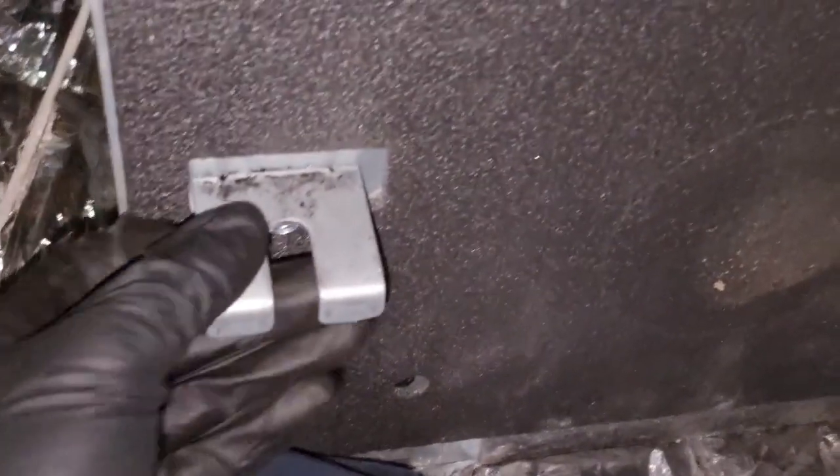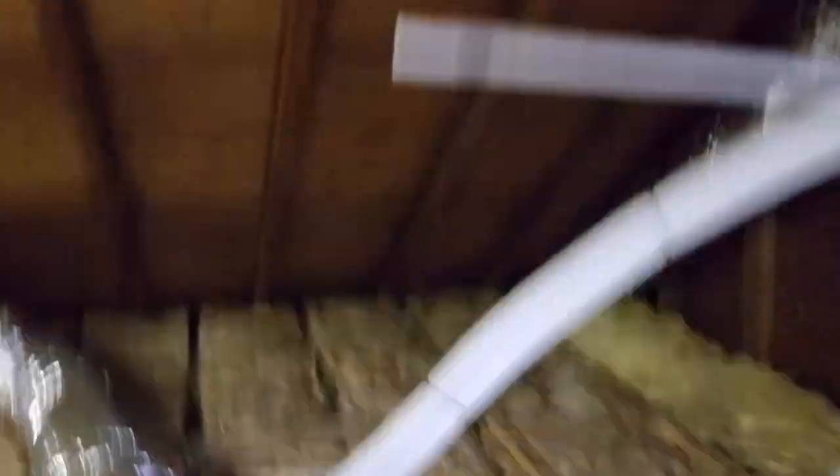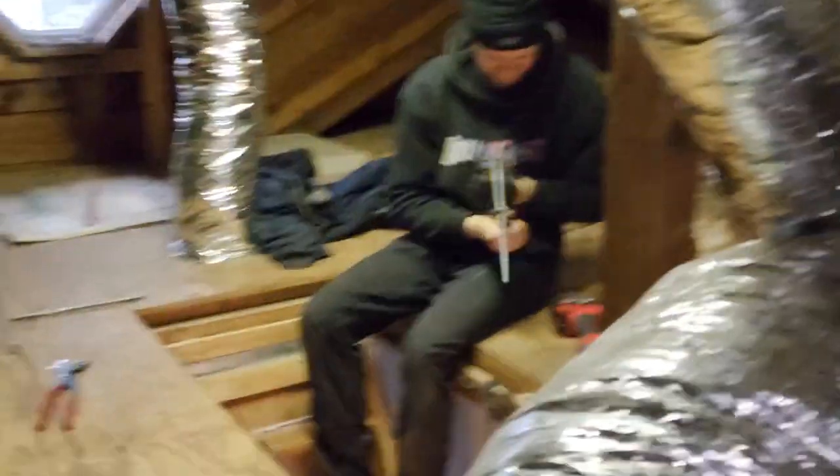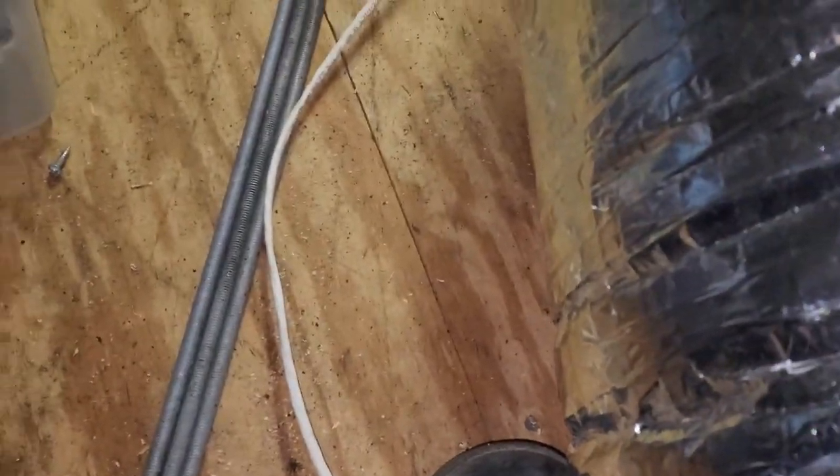We got the plenums taken off so it's easier for us to lift the unit up. The measurement works out perfectly to use these threaded rod holders — these Sammy bolts — that come off at an angle. It puts it at exactly 14 inches, which is exactly what we have on these brackets. I also cut the PVC; once we lift it up, we'll put a union there and make sure it's pitched okay. Peter's taking off the bolts from the threaded rod because I don't have bolts for it, so we're reusing the bolts that were there. There is threaded rod up here but it's all corroded and it's going to be impossible to get the nuts on, so we do new threaded rod.